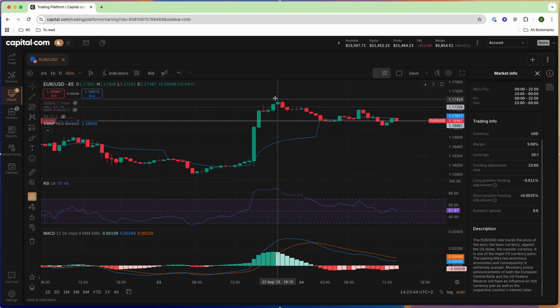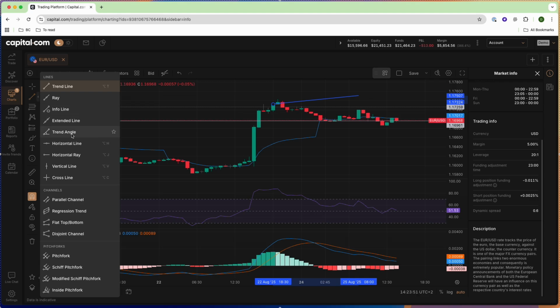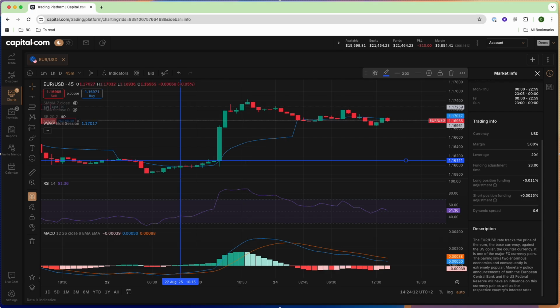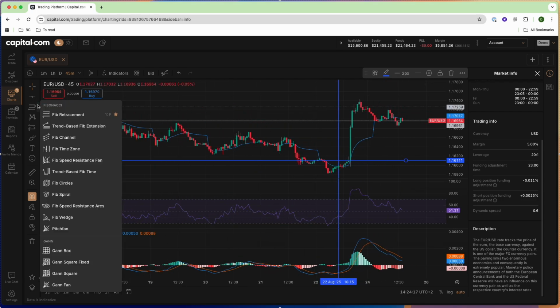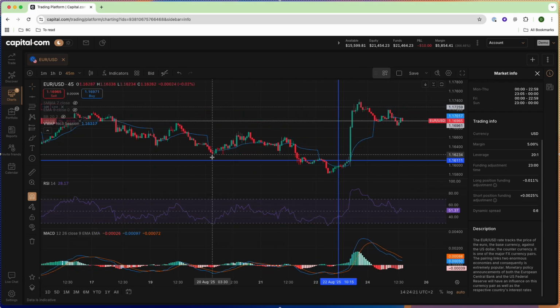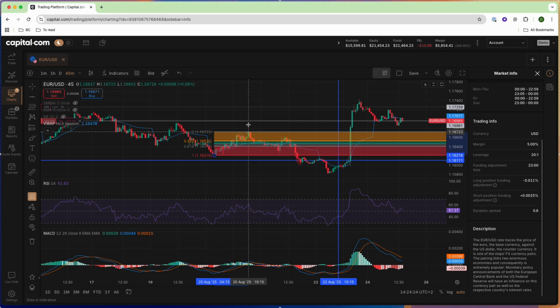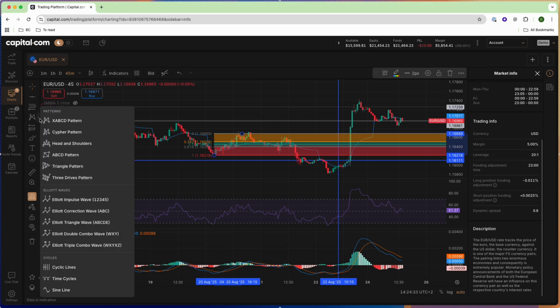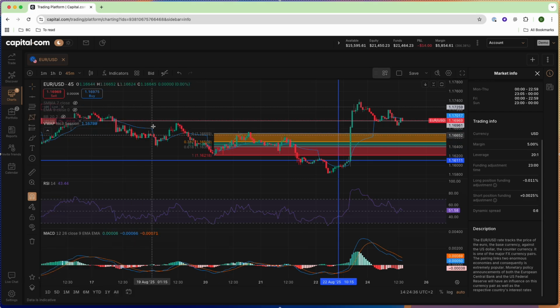On the left side, you can find extremely important analytical tools, including drawing lines. You can add many types of lines, but probably the most important are trend lines, vertical lines, and horizontal lines. Below that, you can find the Gann and Fibonacci tools. Many CFD traders look at price action through the lens of Fib retracement, so that is something more people will be familiar with. Just below the Gann and Fibonacci tools, you can find patterns.